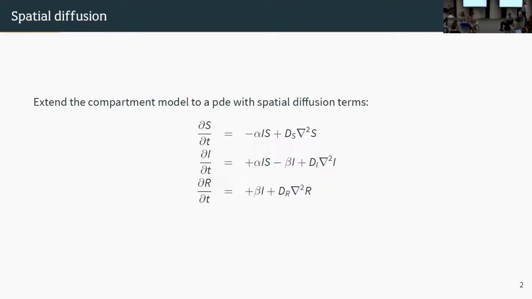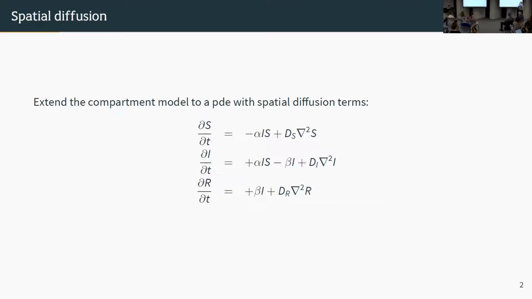Essentially, this is the same differential equations, S, I, and R, except I've replaced the dS/dt with the curly S, curly t, which for those of you that have got through a couple of Michael Matthews units will know is partial derivatives, and it means that we're considering how susceptibles, infected, and removed change in time. And on the other side, the upside down triangle is looking at spatial spread of the disease. It's a spatial diffusion term. So you can think of the bits without those triangle terms as the same equations we had before.